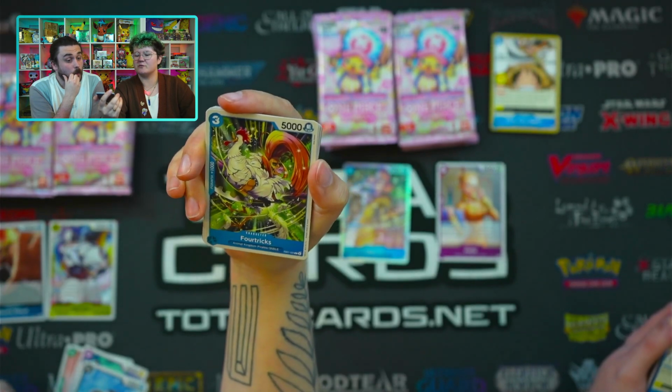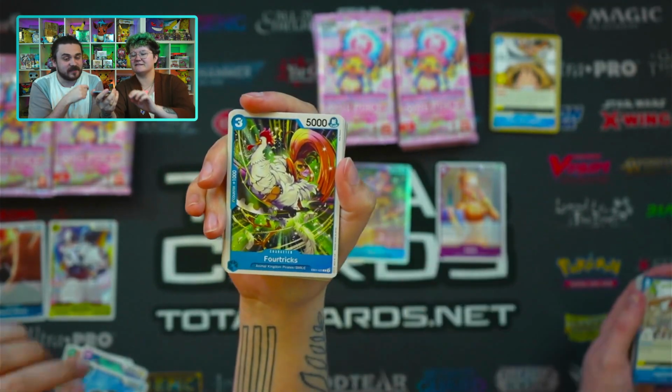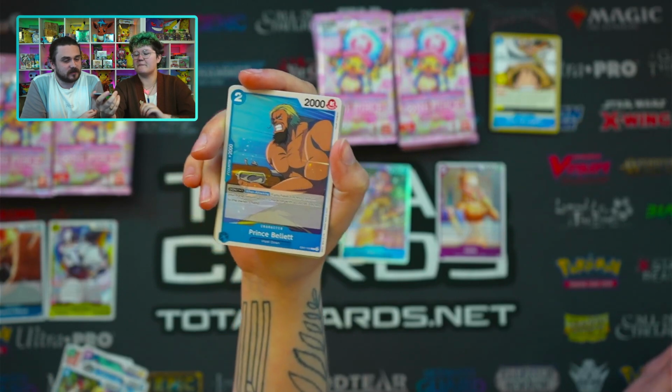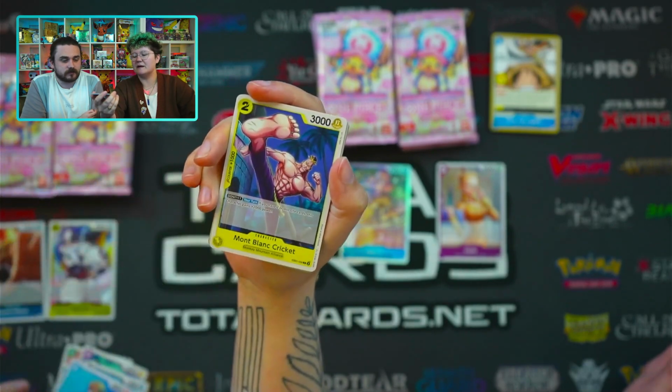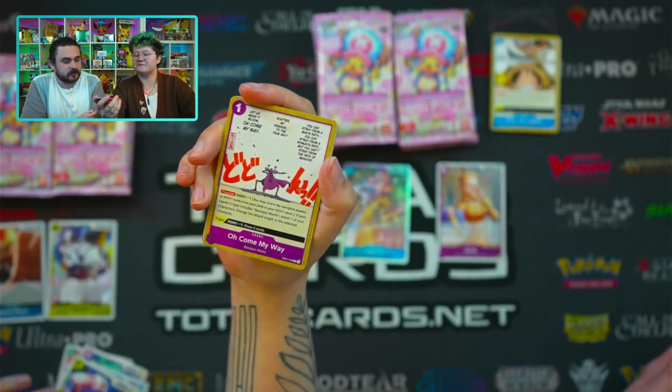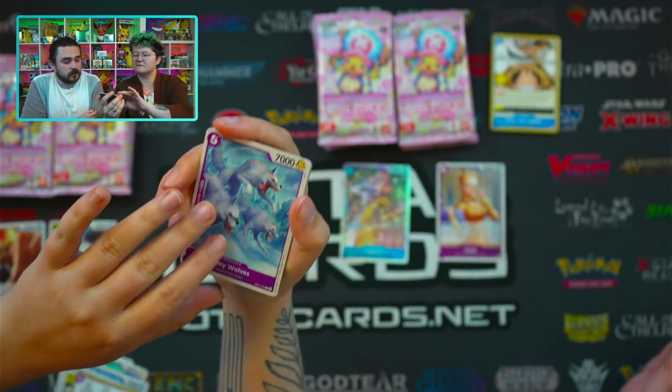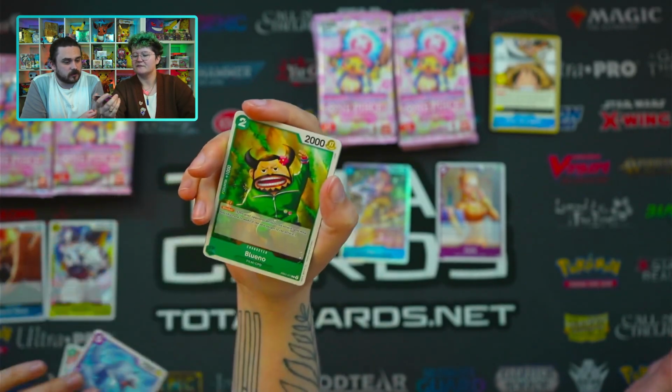Fortrix, arguably my favourite because I love chickens. Chicken. Yeah, that's technically a rooster. Oh, sorry. Or cockerel. Prince Bellet, Mont Blanc Cricket again. No. Oh, All Come My Way again. Army Wolves. Okay. That's cool. They're pretty scary. They are very scary.